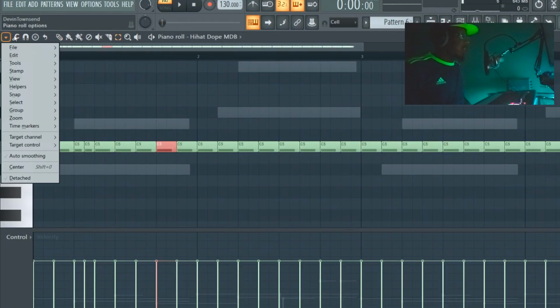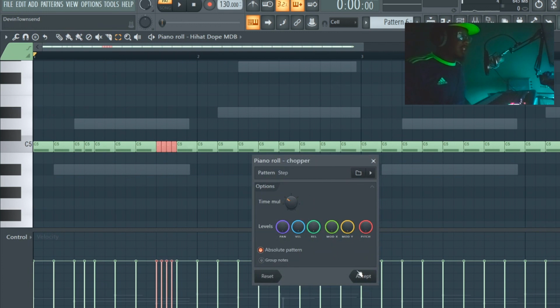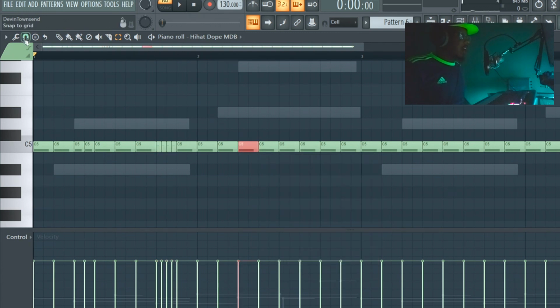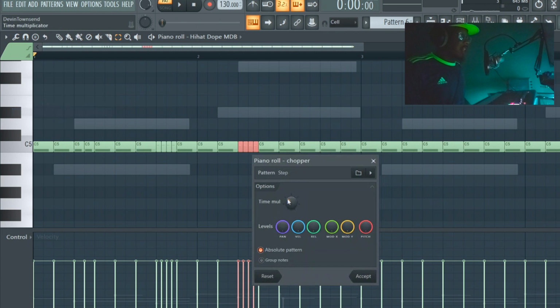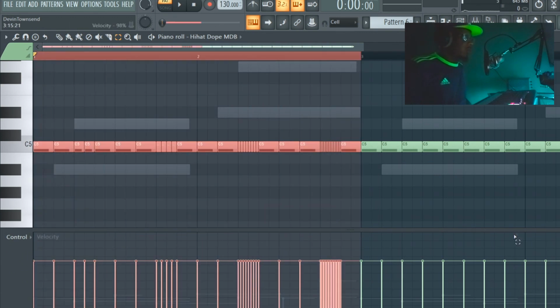I'm gonna select the wrench again. We're going to go to chop, or you could push Alt U. I'm gonna do the second chop, third chop, which is gonna be a lot faster than that. You basically move the time multiplier down, just for the sake of the video. We'll go to the max, just so you can hear how it sounds, and we'll put that pattern on loop. Let's go.